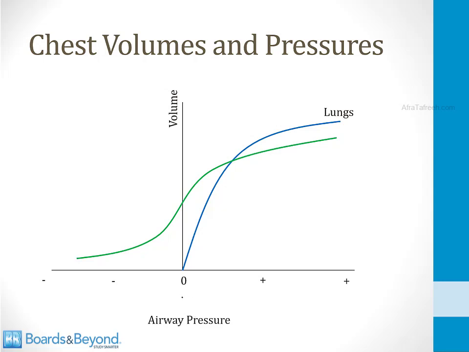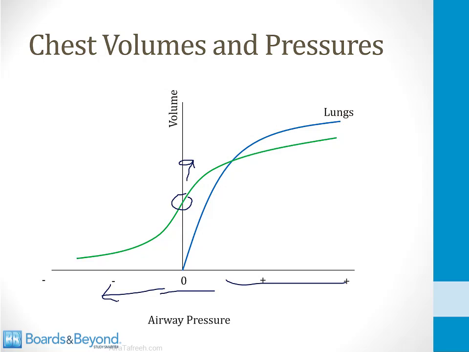Notice that when the lungs are inside the body, even when there's no pressure in the airways, there is still a volume. In other words, the lungs never completely collapse the way they do when there's no airway pressure outside the body. Also notice in the green line that as you apply more pressure, you do add volume to the lungs, but not as much as if the lungs were outside the body. You can also apply a negative pressure and begin to shrink the lungs. So people tried to understand this for a long time, and eventually they figured it out.